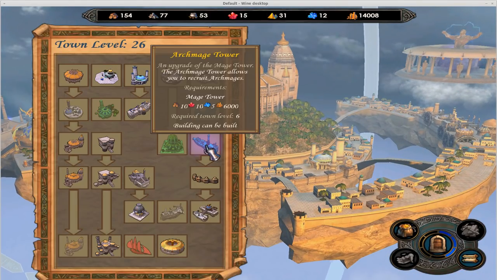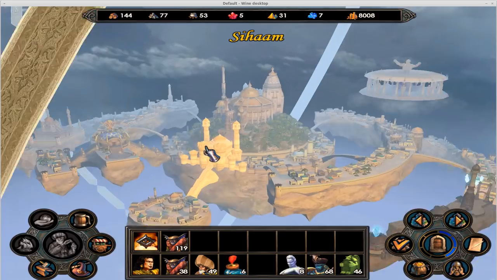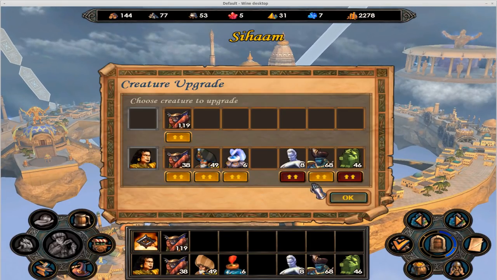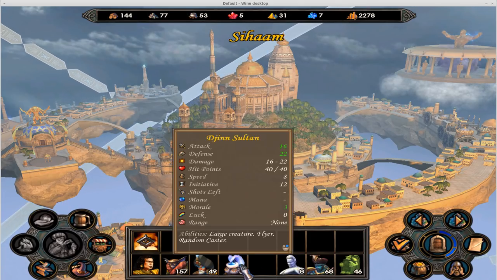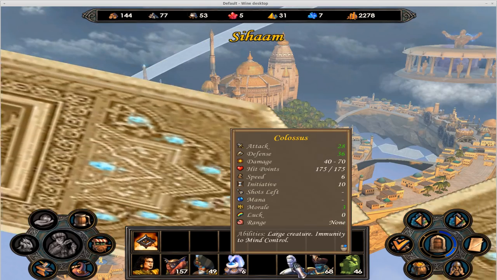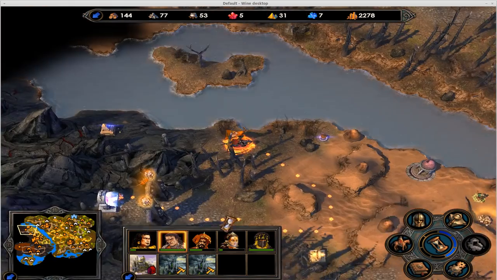Obsidian parapets. Oh, archmages. Pretty expensive. I don't know what they add over standard mages. Find out. So, oh, they have energy channel. These guys cast random spells. I know what titans do. Titans ruin your day. That's what titans do.